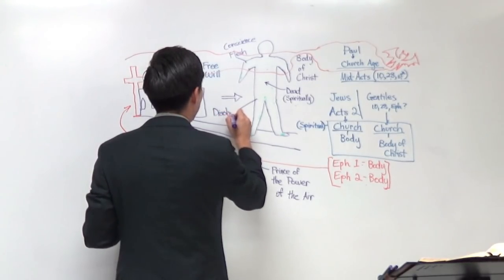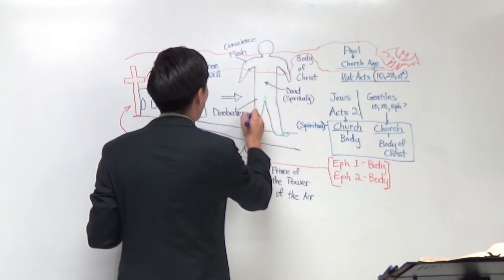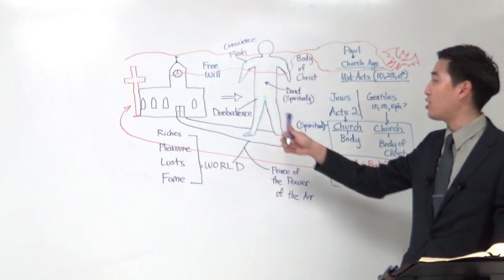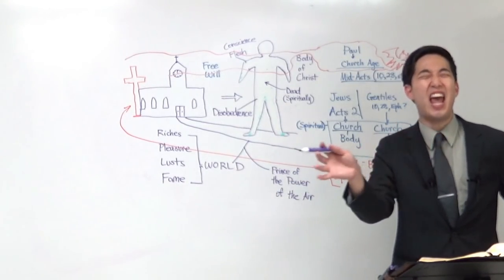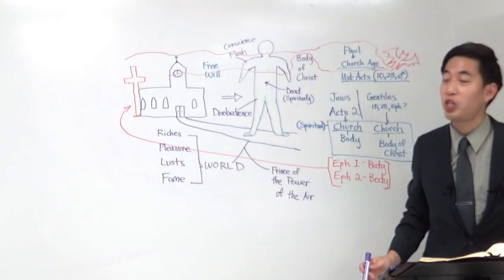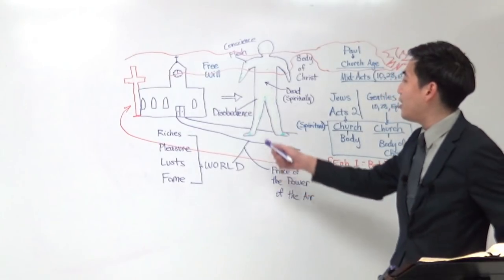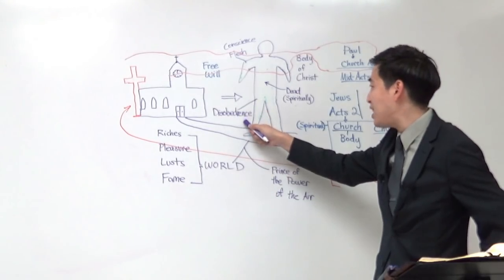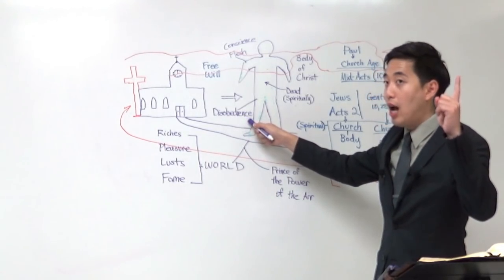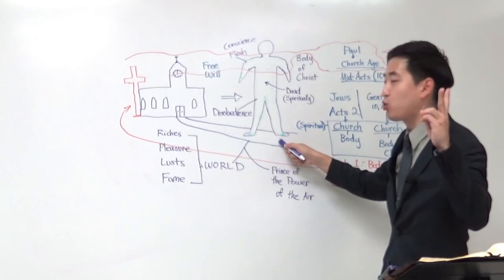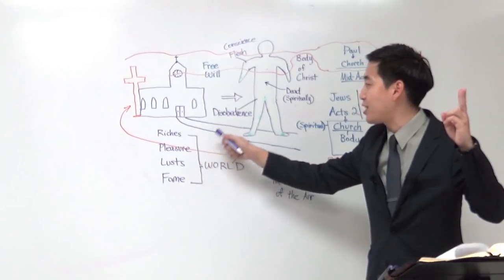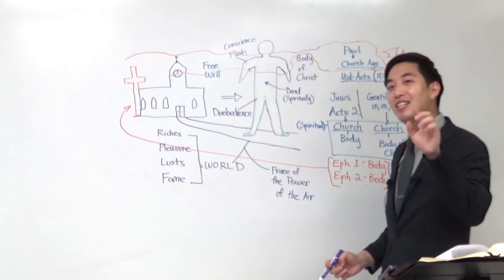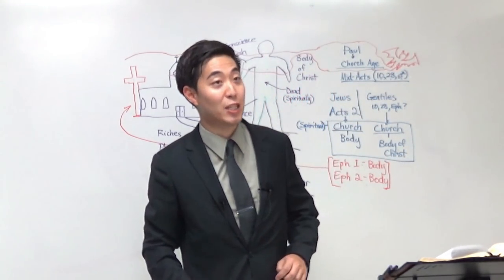Based off of what? Disobedience at the Garden of Eden, where everyone inherited that sinful nature. That disobedience from Adam and Eve. That's where we're called children of disobedience. Every single day of your life, you disobey God. It's that simple. So you're children of disobedience when you sin. That means then, this is referring to lost people, yes? Children of disobedience. If that means lost people, and not only that, lost people walk according to the course of this world, which is riches, pleasure, lust, fame, et cetera. And this is according to the will of Satan, then that means everybody was once demon-possessed before they got saved.